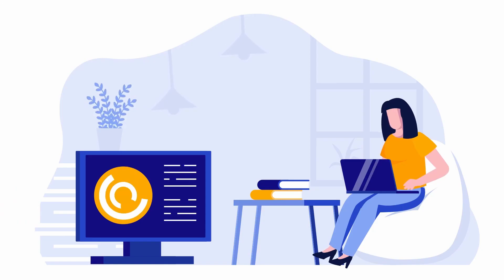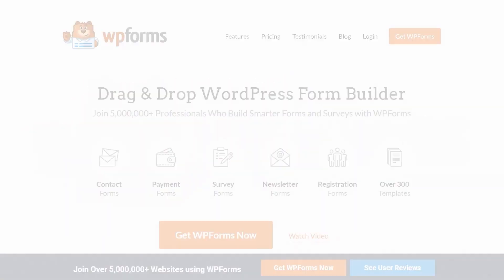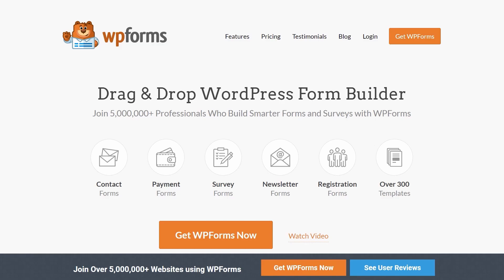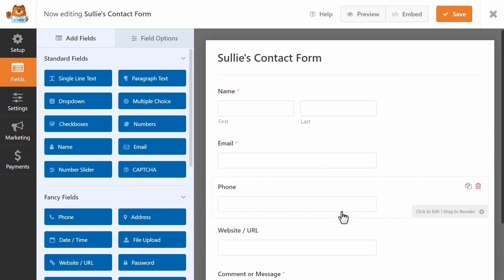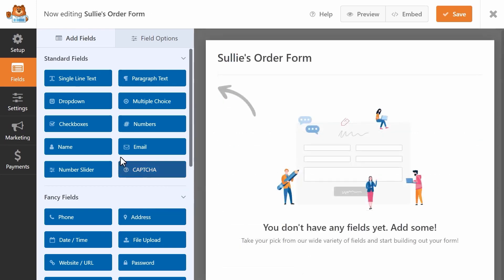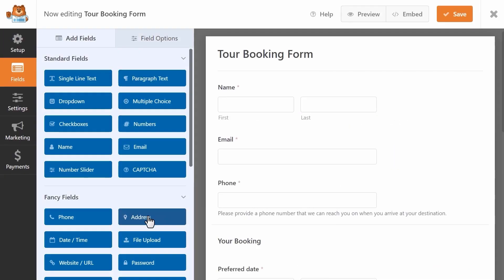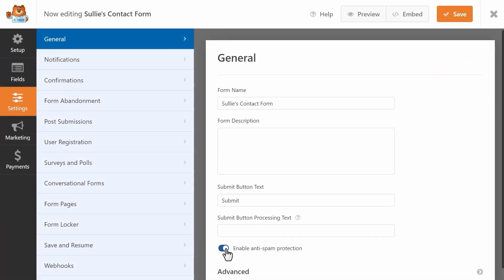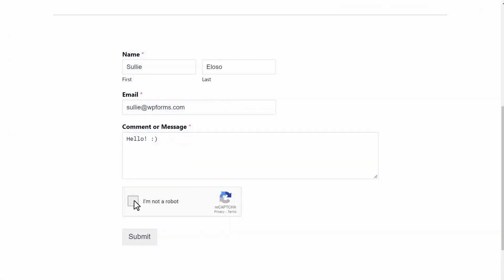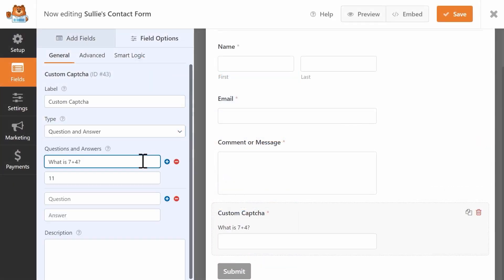Our third plugin is WP Forms. This plugin allows you to create customized forms for your website, such as contact forms, registration forms and survey forms. WP Forms is easy to use and integrates seamlessly with WordPress. A contact form is a must for every website, and WP Forms is the easiest contact form plugin for WordPress. With just a few clicks, you can quickly create contact forms, email subscription forms, online order forms, payment forms, surveys, polls and pretty much any other type of web form using the drag and drop form builder. They provide over 500 pre-built form templates, and WP Forms integrates with all well-known marketing and payment systems, allowing you to create effective forms in under five minutes.